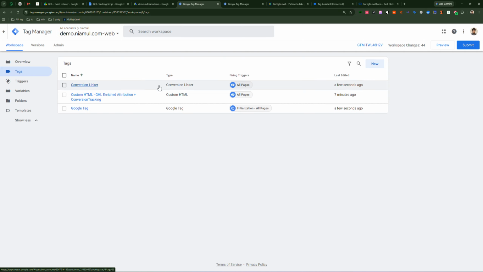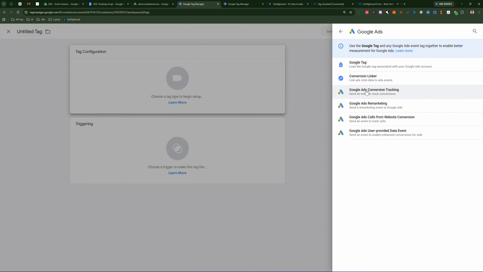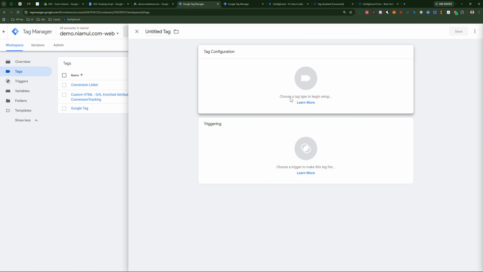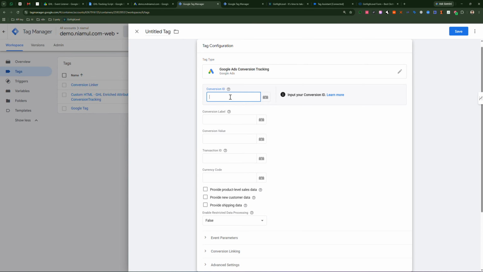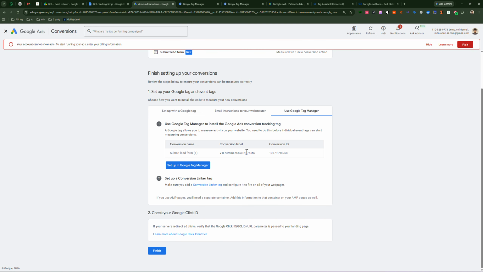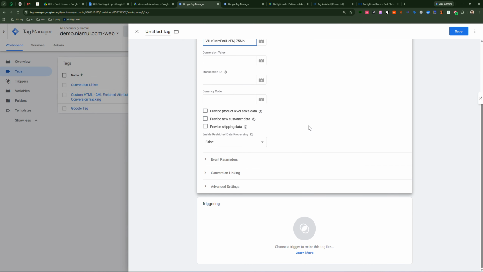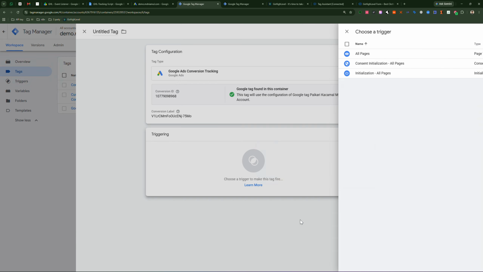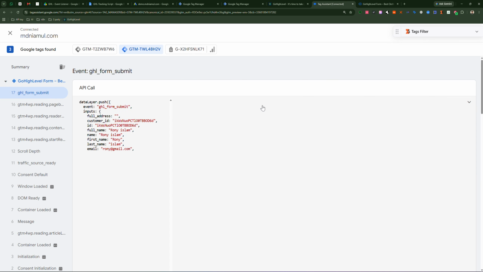Again, we need to create a new tag for Google Ads conversion tracking. We select Google Ads conversion tracking and put in the conversion ID. Now we put in the conversion label, so we copy the conversion label, go to Google Tag Manager and paste it. Now we select the trigger. The trigger is the form submit, which is a custom event.